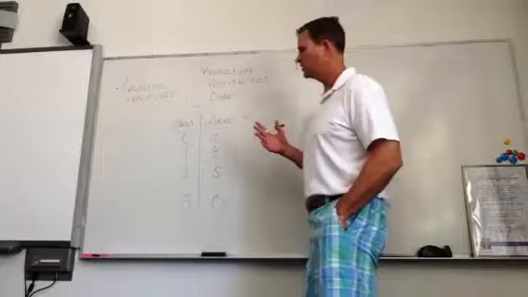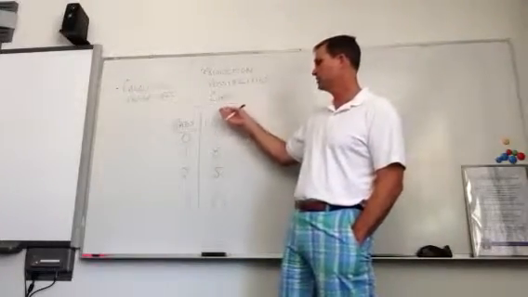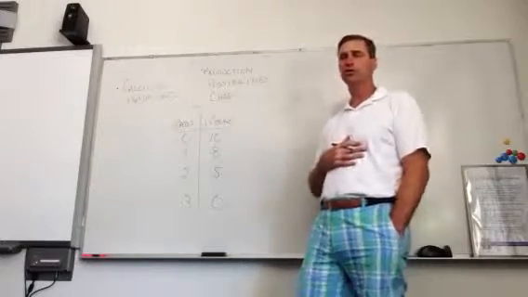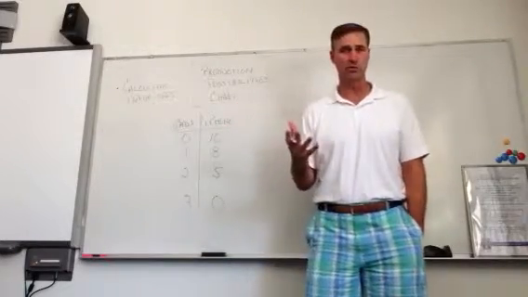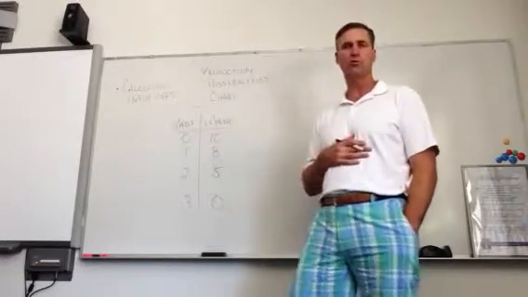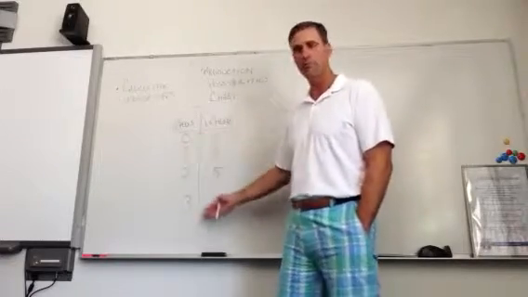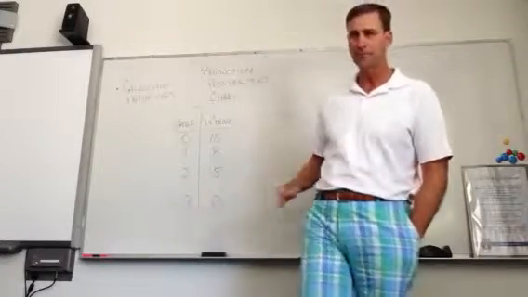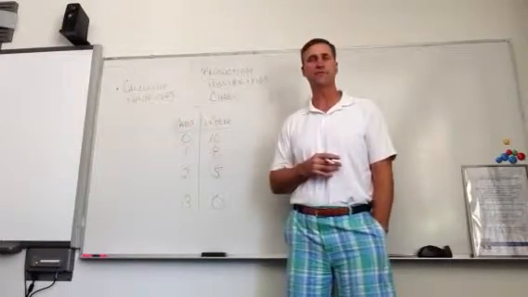And again, to refresh our memories, a production possibilities curve, or in this case a chart, is showing the different production possibilities, the different production outcomes for a particular firm. In this case, I've chosen Apple Corporation. And they have various, in this case, 4 production possibilities in terms of producing iPads versus producing iPhones.